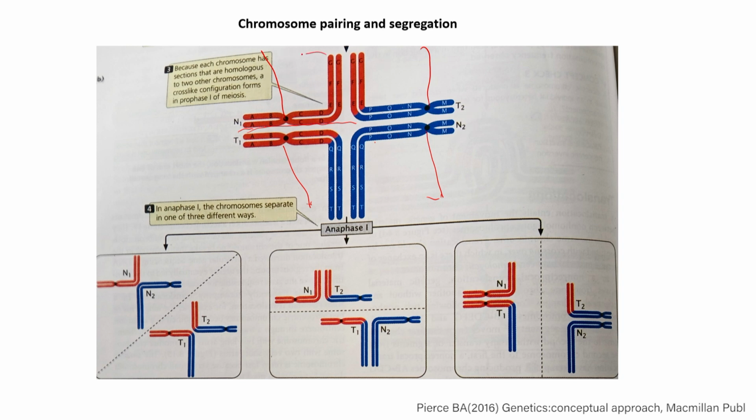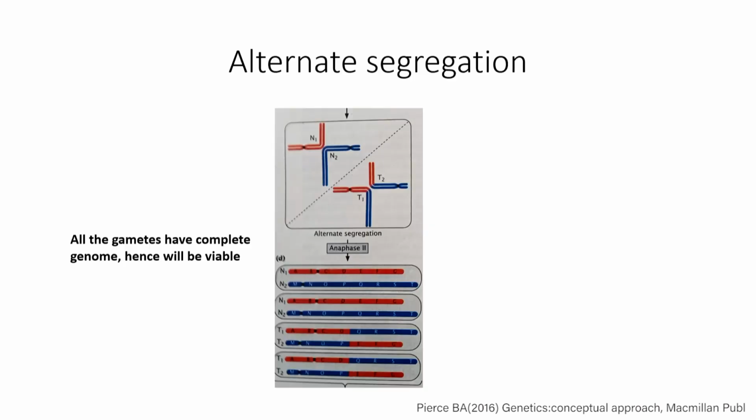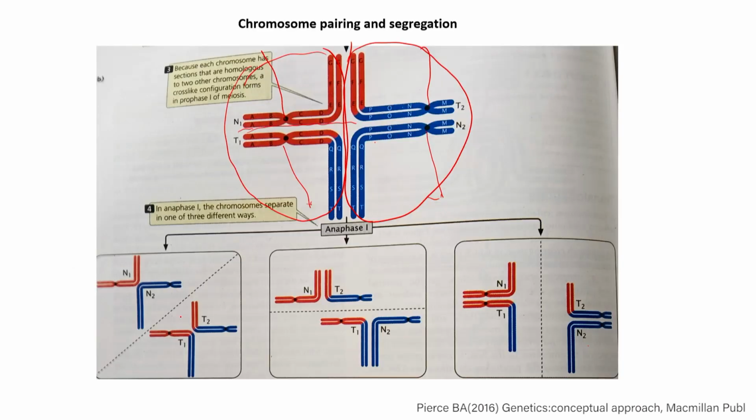These 2 can go to these 2, this one and this one. These 2 can get separated like this. The same way you can see that they got separated. If the separation is like this, it is called alternate, and this is called adjacent. This is adjacent 1: this has gone this side, this has come this side. Adjacent 2 is this side has come this side, this has come this side. So these are the ways the poles are there.